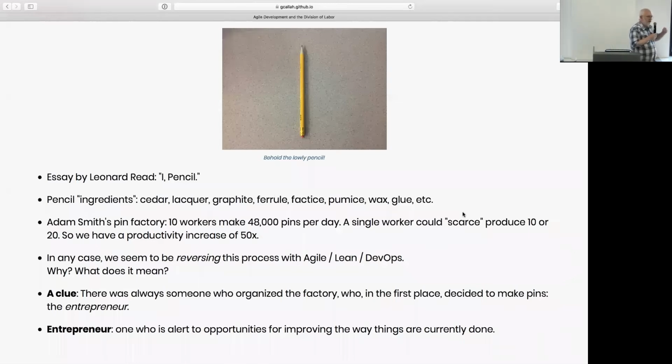How do we know we need a little round head on the pin rather than a flat head? Or maybe we need no heads on pins. Maybe we need a triangular head. Maybe the head should actually be plastic as it is today. They didn't have that option then. Or maybe the head should be made of gold because people would really value that, or diamond, so it's very hard. How do we know that what we need is a tiny little round metal head? Someone is taking a holistic view of the whole process and deciding these things at a higher level.